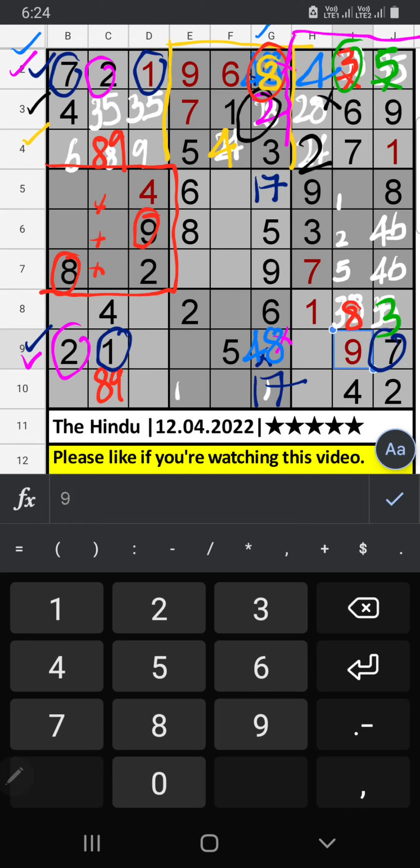Third grid, only one number is remaining, 8 is confirmed here. Column H, 2 numbers are remaining, 6 and 5. Ninth row we have 5, so 5 can't come in the cell, 5 is confirmed here. Then 6 is here. Column G, only one number is remaining, 4 is confirmed here. Ninth row, 2 numbers are remaining, 3 and 8. Column E we have 8, so 8 can't come in the cell, 8 is confirmed here. Then 3 is here. Seventh grid we have 8, so 8 can't come in the cell, 8 is confirmed here. Then 9 is here.